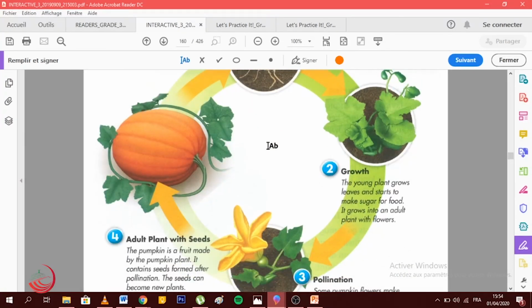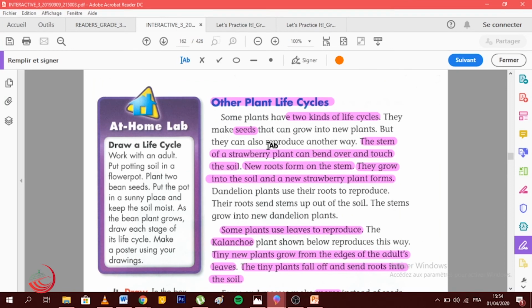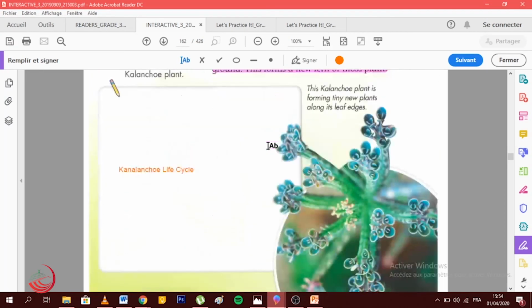Okay, just tell me what are the stages. What are the stages, like this, and then how each stage happened, and what happened in each stage, and what is the title of each stage.